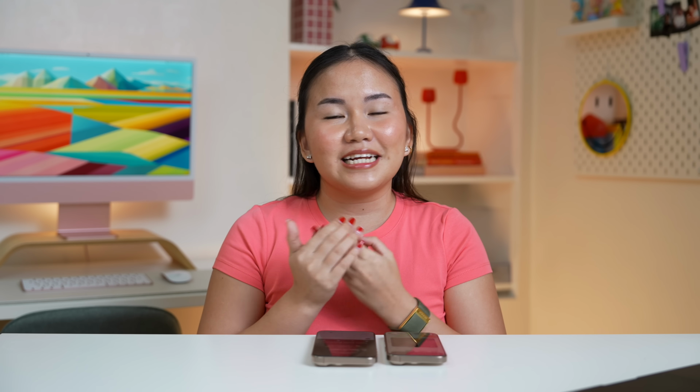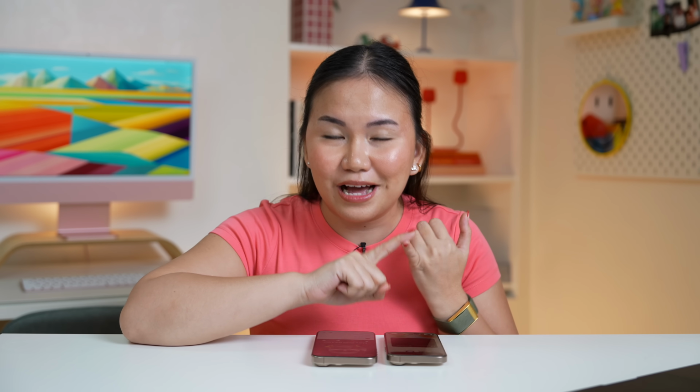At the same time, hindi rin dapat pantayan ng pagbili nyo yung Apple Intelligence pa, considering na nasa 18.2 pa lang tayo. And actually, that's basically it. Simple lang naman yung sagot sa mga tanong nyo. Lagi nyo titignan yung budget nyo unang-una. Pangalawa, kung ano yung tinitignan nyo sa isang phone. Pangatlo, syempre dapat match yan sa lifestyle and trabaho na ginagawa nyo.